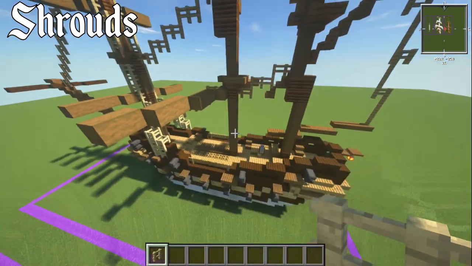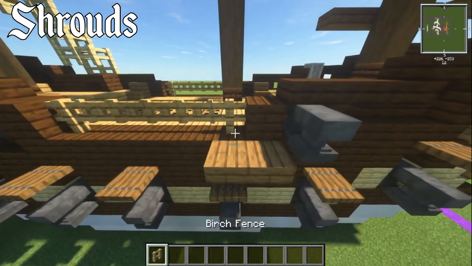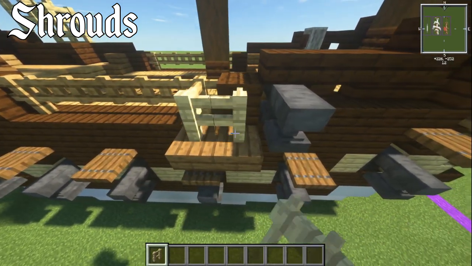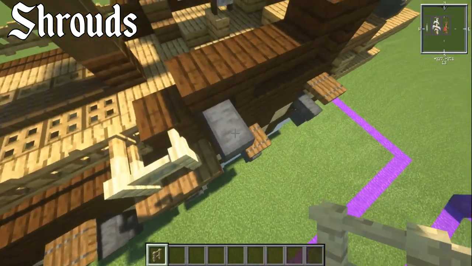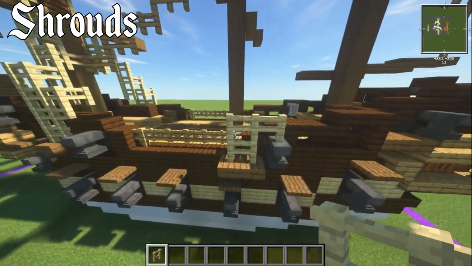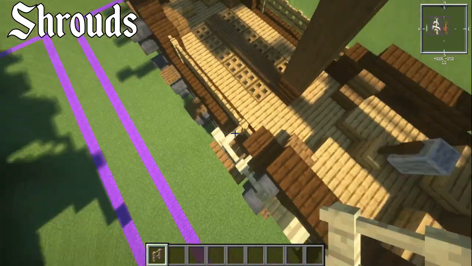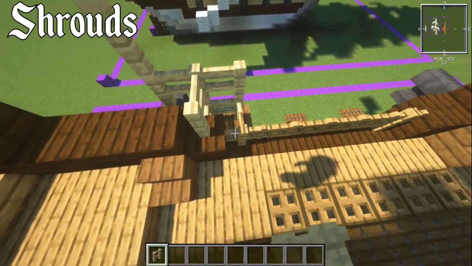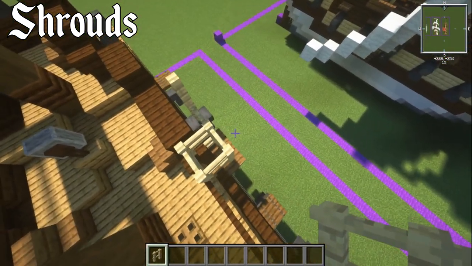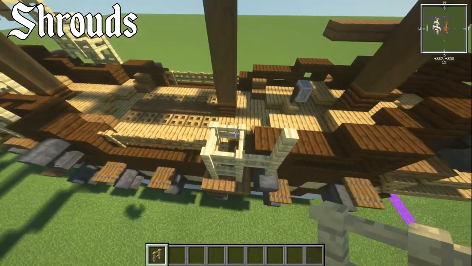And for the main mast, what we're going to do is where we've got these two, this is where we're going to start with our birch fence. We're going to have two just on top of that. We're then going to have three of them, including one going over the cannon. One, two, and three, like that. Then we're going to have one more on top of where the cannon is. And then these two here, we're just going to have two on top of that, so it just sits on top of everything. I'm trying to do it all relatively from the same angle, but just, yeah, two behind that.